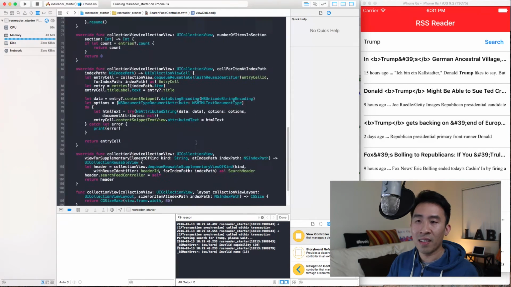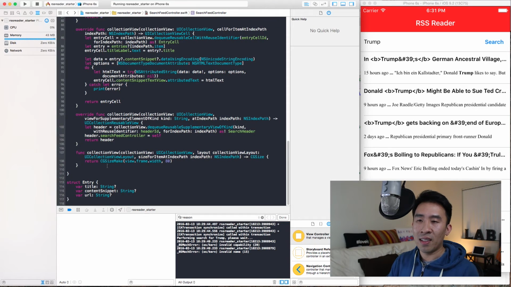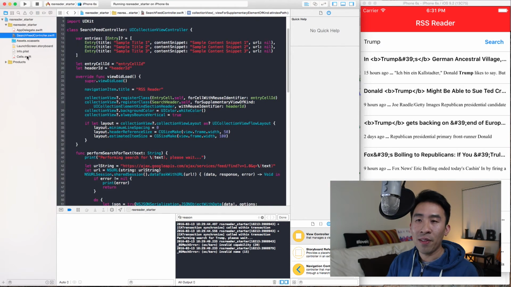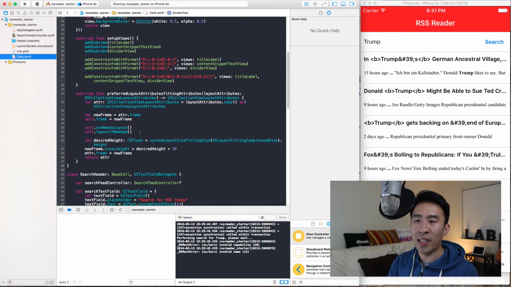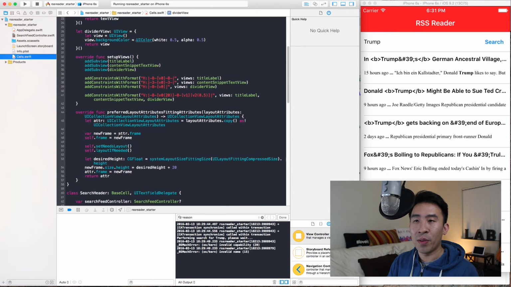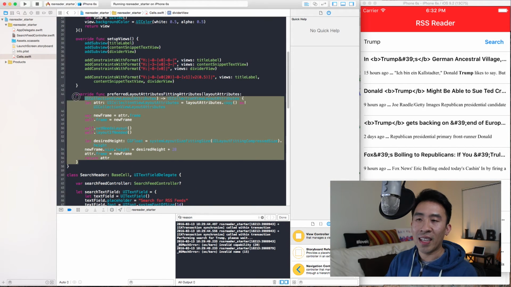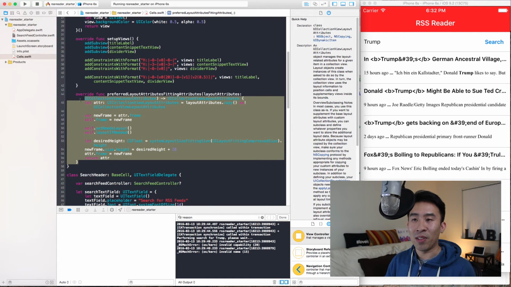And then the interesting part is you have to override or provide a method for your cell, and that method is preferred layout attributes fitting attributes.